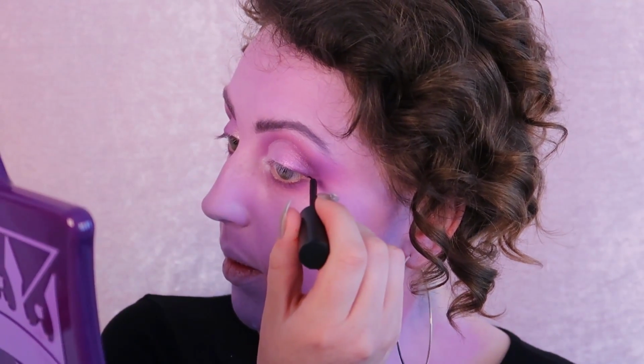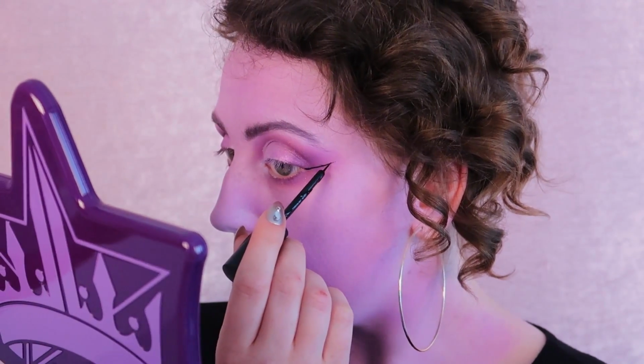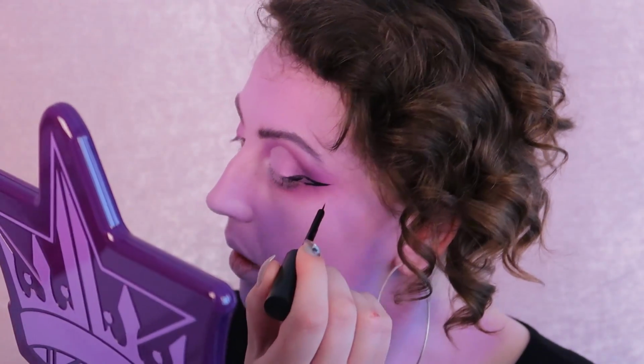We're gonna flick. Left eye, come on. Flick. Oh, that's not too bad. Okay, then we're gonna drag. Left eye, you absolute goblin. You ruined my flick. Left eye definitely has some character consistency going on. Right eye looking good, looking so good. Left eye looking chunky. I'm just gonna cut my losses with left eye.